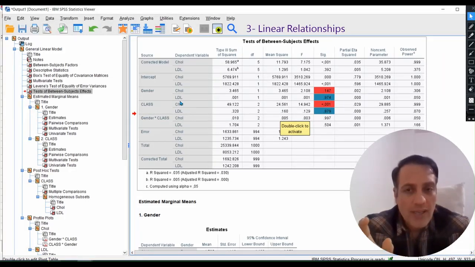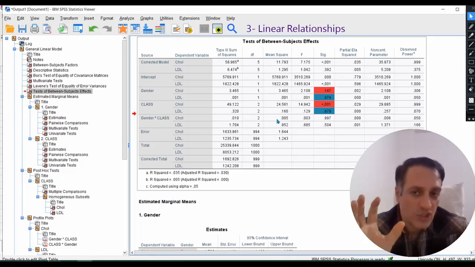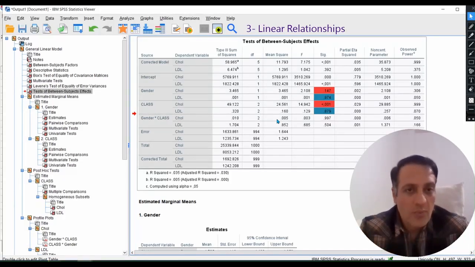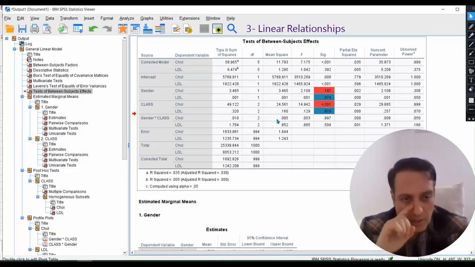And for the LDL dependent variable, there isn't any linear relationship between gender and also class and LDL. Then we can conclude that for the LDL dependent variable, we do not have a linear relationship with gender or class. But for the cholesterol dependent variable, there is a linear relationship between class and cholesterol. Now we go to the other assumptions.